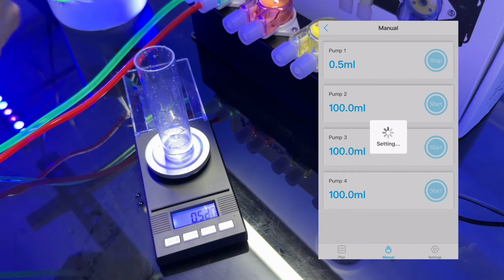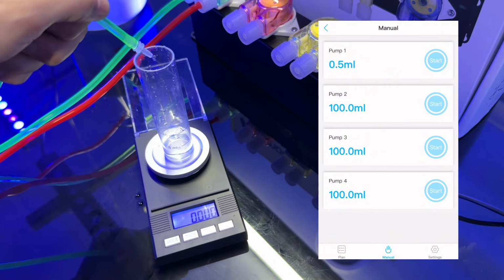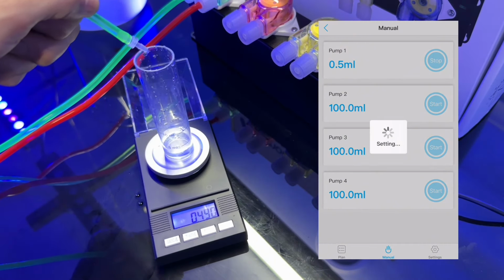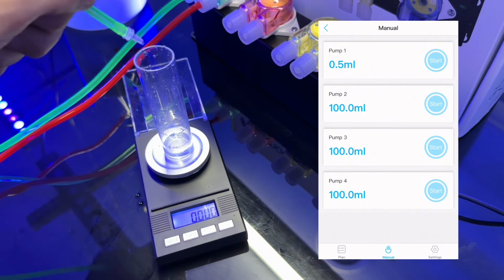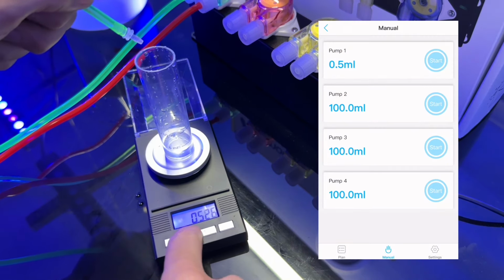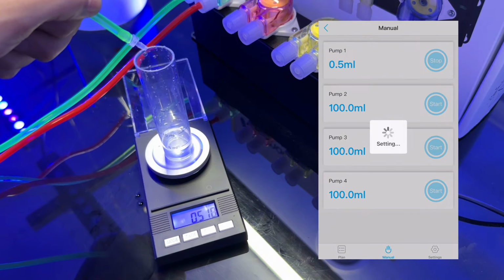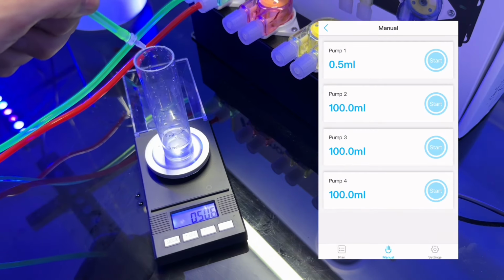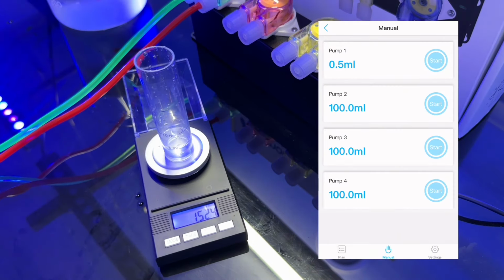Now, you can get better results by using thinner lines. So you can put some thinner silicon lines on, and you will get better accuracy, I've been told, by Kamoer. So awesome consistency there, no issues at all. Seems to be able to handle the 0.5, no problems. We'll do a few in a row and see if it gets us to where we should go. So that's 3 times, and that's 1.5, so that's perfect.